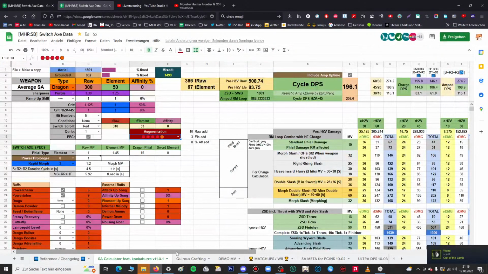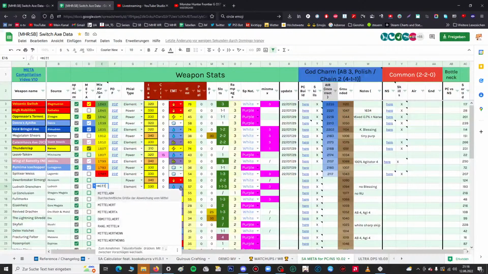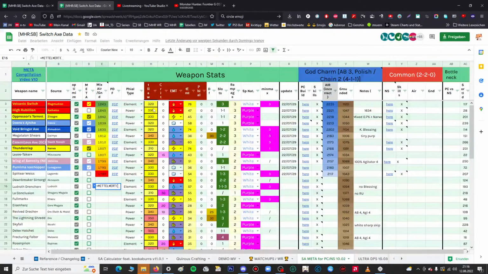So we just go to the meta spreadsheet, and we're gonna figure out the average elemental raw of our meta switch axes, which is Volcanic Switch Axe, then Voidbringer Axe, Thunderclap, Wings of Sanity, and yes, I forgot one elemental file, the Calamitous Axe.